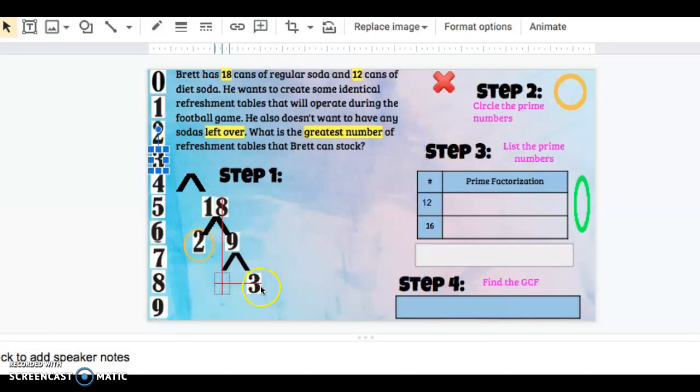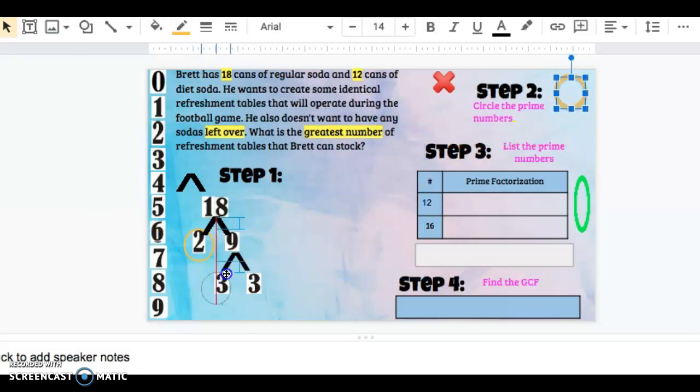Breaking it up. So now I have to sit here and be like, okay, what times is 3 prime? Because only 1 times 3 goes into it. So 3 is part of my 2, 3, 5, 7, 11, 13. So 3 is prime, so I circle it. And then I circle it again because it's the same number, so I'm not going to do more work for myself. So it's 3. So now I'm going to look at 12. I got to break up 12 now.